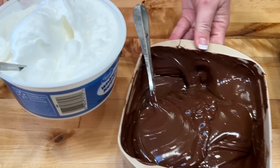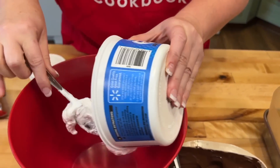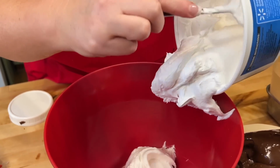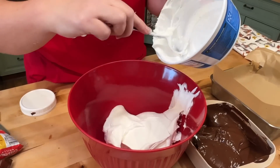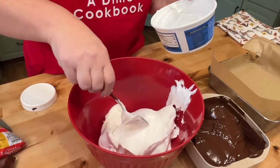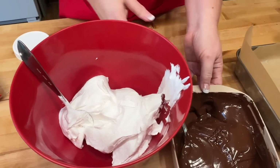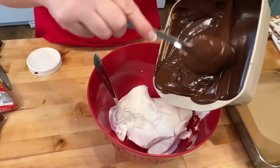All right, now we're gonna take a container of Cool Whip. Don't forget to save all your Cool Whip containers for Christmas and Thanksgiving leftovers. Then I'm going to pour in our chocolate.